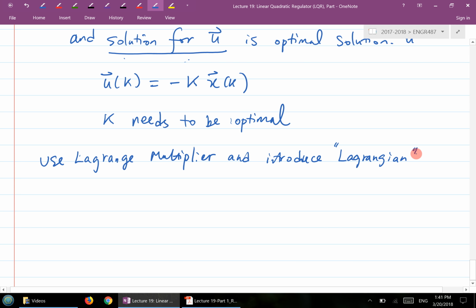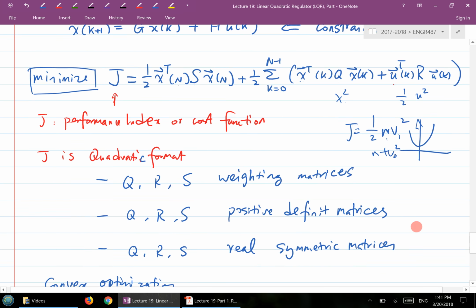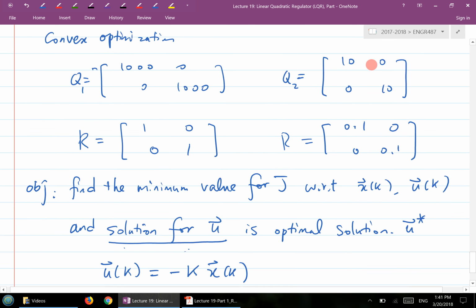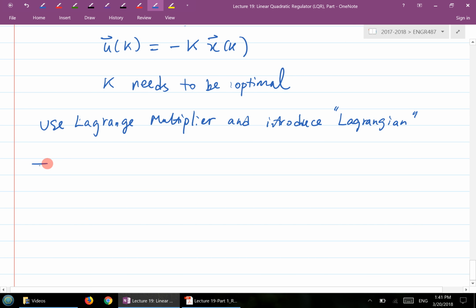So back off a little bit here. We have our constraint. We have our function that we're trying to minimize. So I'm going to use the Lagrange multiplier to introduce this Lagrangian function, right? So the Lagrangian function basically means instead of using the L here, I'll use another symbol called JA. So the first part is the function that we're trying to minimize.